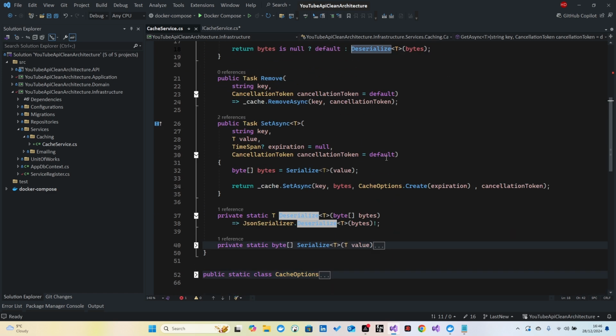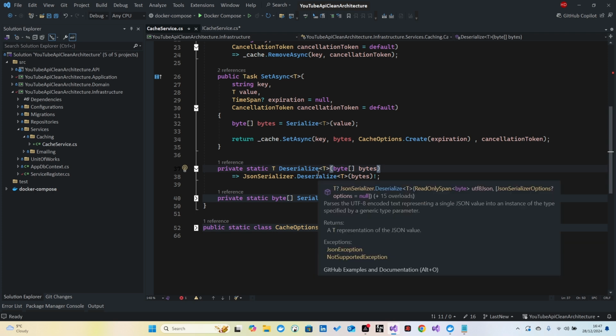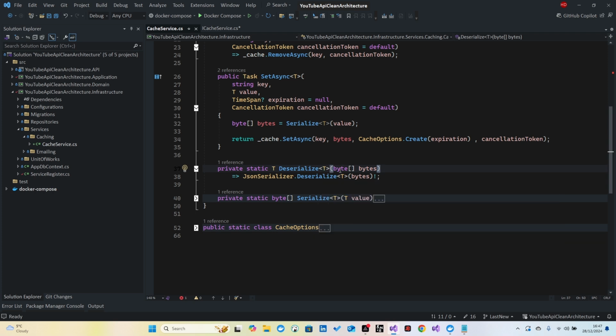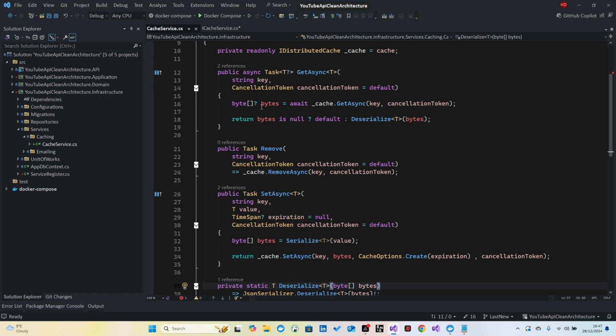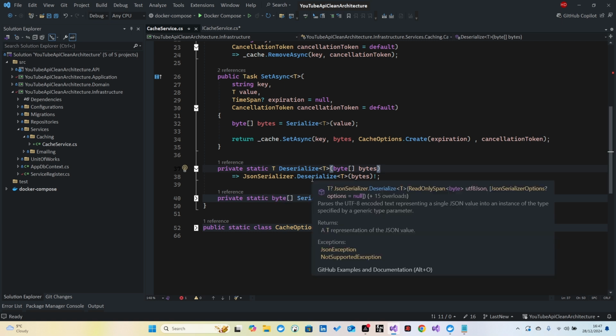I just created a private static method here to deserialize this object. As you can see, it requires a byte array. Here we go. This is the byte array. We're just passing this byte array to our method, and we're going to deserialize it. We're using the JsonSerializer from System.Text.Json, and we're using the Deserialize method.